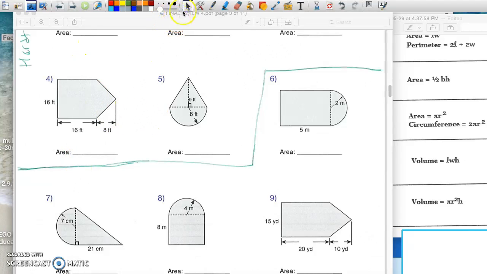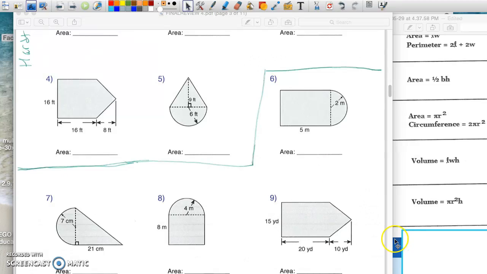Okay, so I think on the last recording I had left off with figuring out this one. And oh yes, that's right, because I was figuring out the area of the circle, but then I had to divide that answer by 2 simply because it's not a full circle. So that's why whatever you get for your answer, you must divide it by 2 because it's not a full circle.